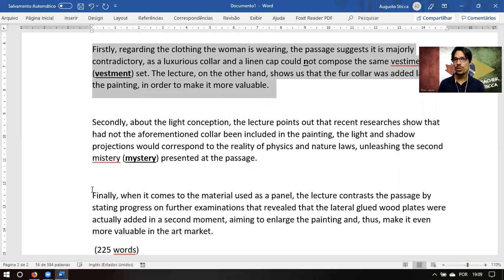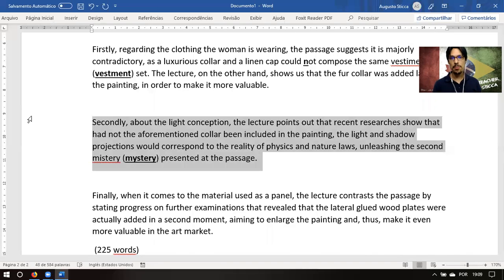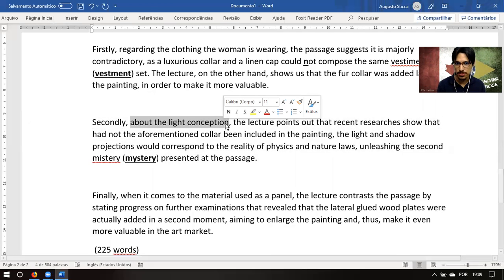Now, one of the criteria they use is how clear you were when you talked about the lecture and when you talked about the passage, you know? And it's not so clear. Of course, as I read it, I understood what you meant, and you spoke of both. But TOEFL is, let's put it that way, a very dumb testing criteria, you know? So they want something like this. Secondly, the passage stated that the light and the color shows that it was not a, what's the name of that guy?